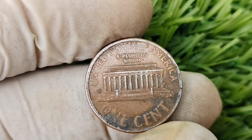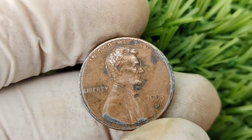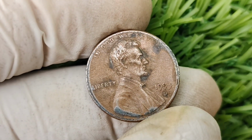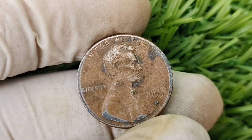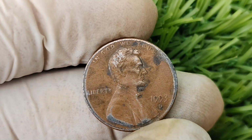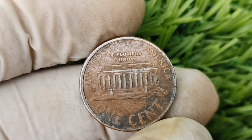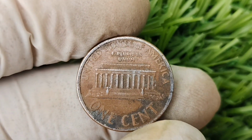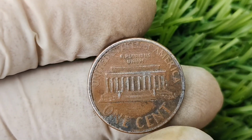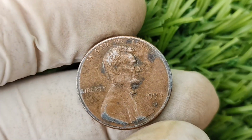First things first, let's break down what makes the 1993 D-Mint Mark penny stand out. You're probably thinking, it's just another penny, right? But nope, this bad boy is a collector's dream. The key to its value? It's all about that mint mark and the specific way it was made. You see, every year, the US Mint prints billions of pennies, but only a small percentage of them are special. Most pennies from 1993 aren't anything to write home about. They're worth, well, 1 cent. But the 1993 D penny has something rare about it that turns it into a gold mine.